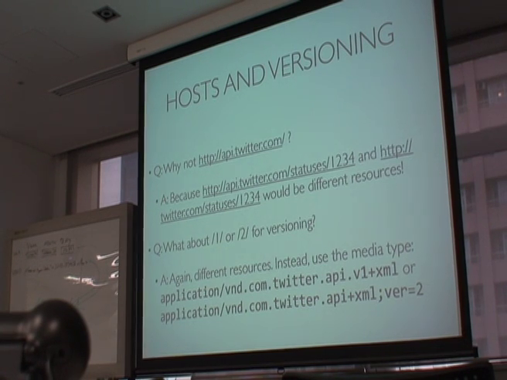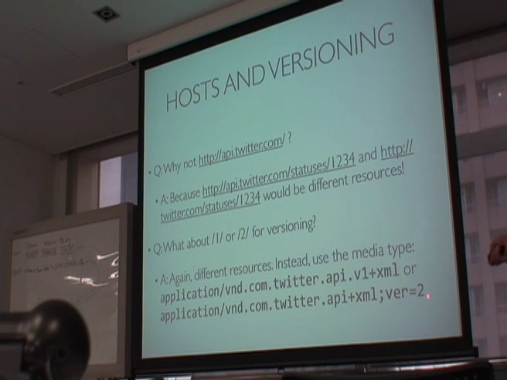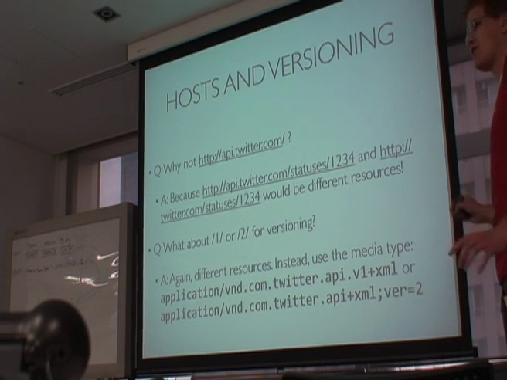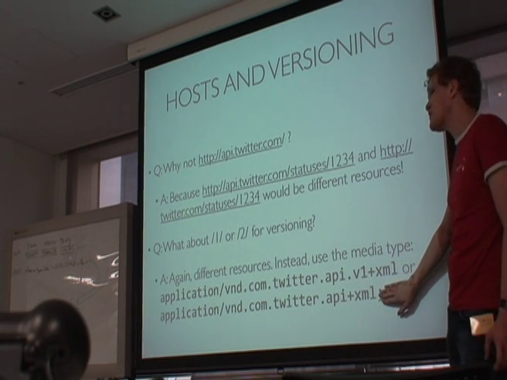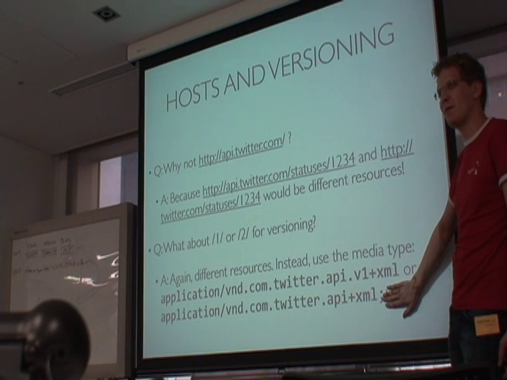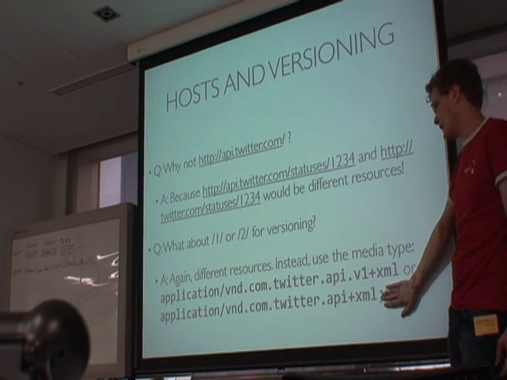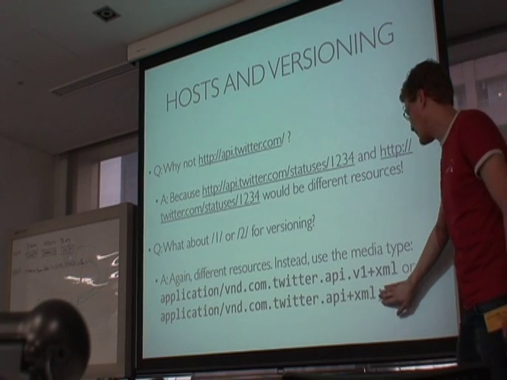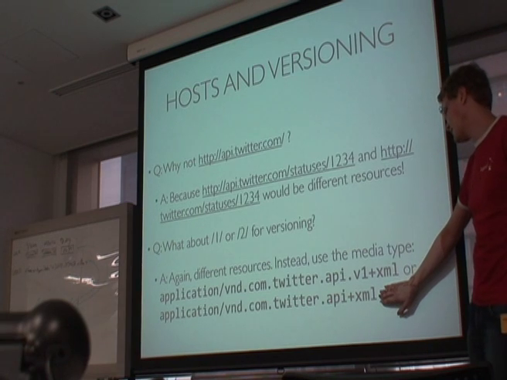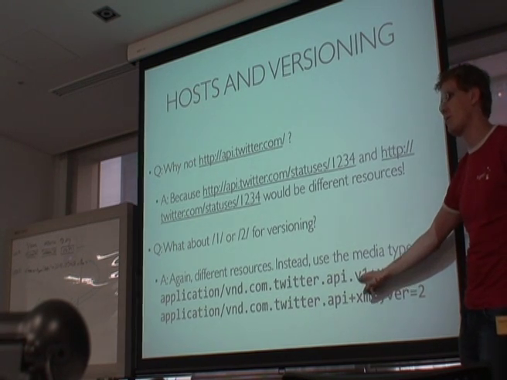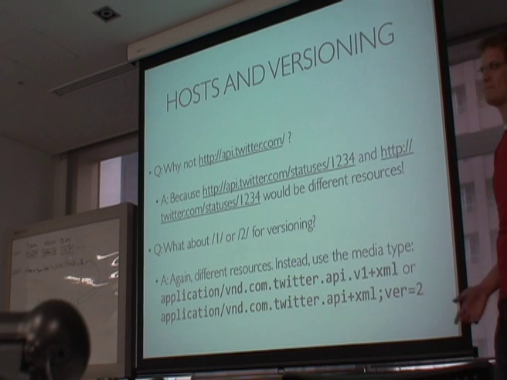The problem is that in theory, ver1 and ver2 are the same media type because it's just a parameter. So officially, this would not be a new media type. So a client only knows how to handle this without the version. So that is a problem. So that's why most people recommend that you use this .v1, .v2 or so.